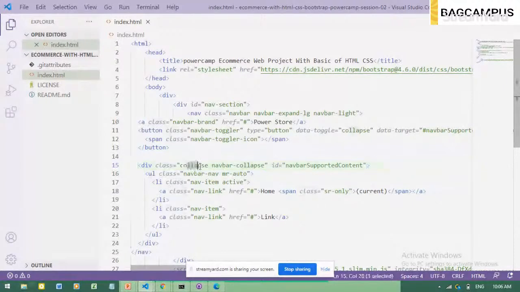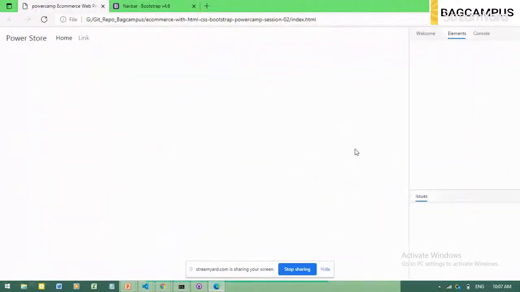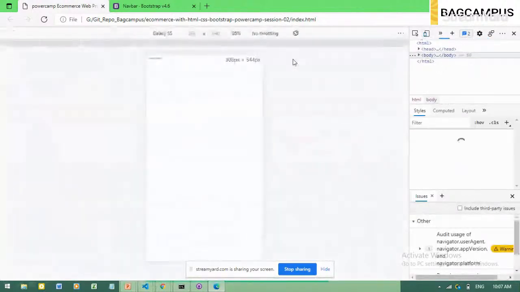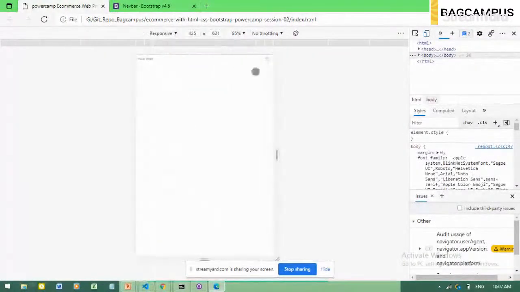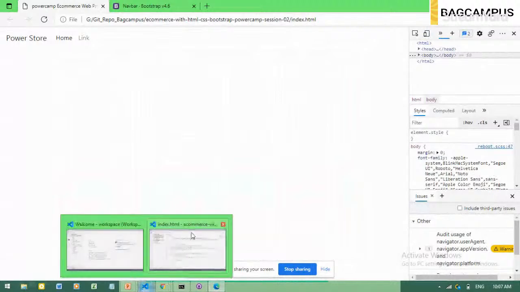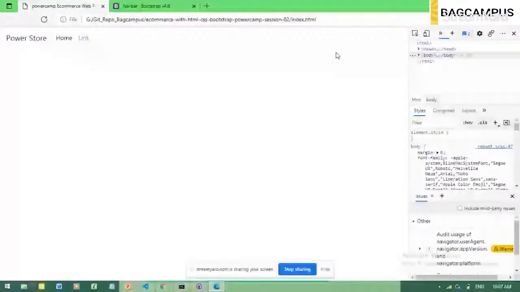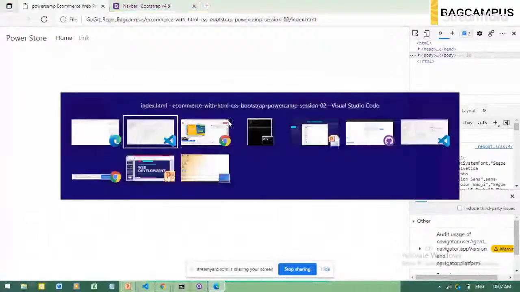Then we have this collapse tag, which means when we reduce the size, it is going to change, right? If I make it responsive, this is how it is going to work. Currently it is not responsive because I have not added a special viewport tag. So let me remove some things. mr-auto is making margin right auto. Why is there more margin up here? Because this is margin right. If I make it margin left, then what is going to happen?